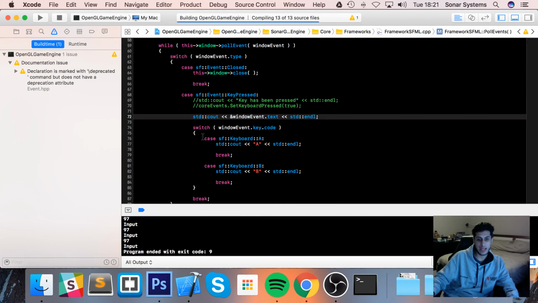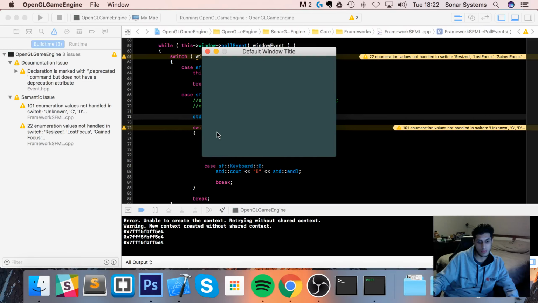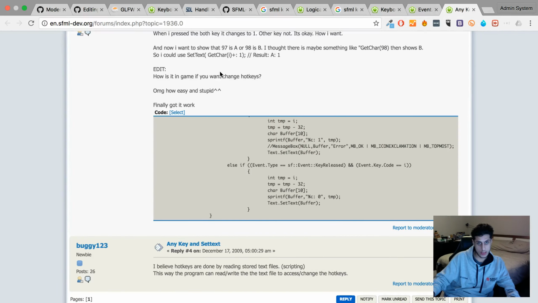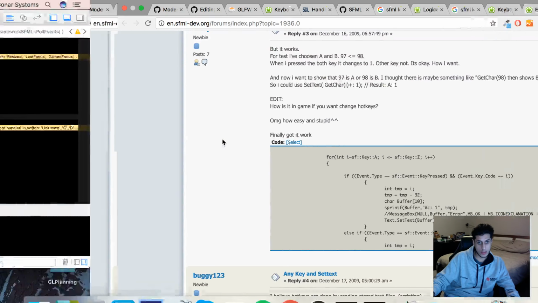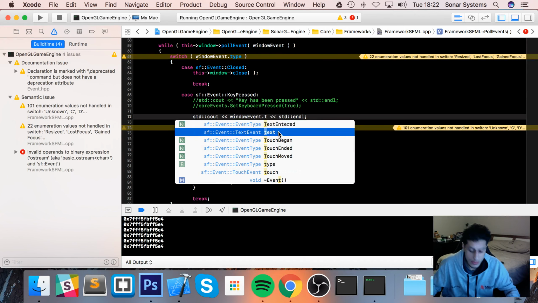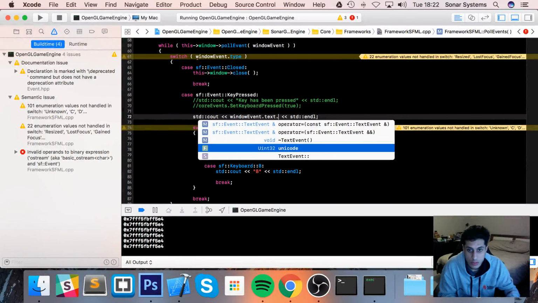It only seems to like that. No, that's not what I want. Window event dot get dot text dot Unicode.